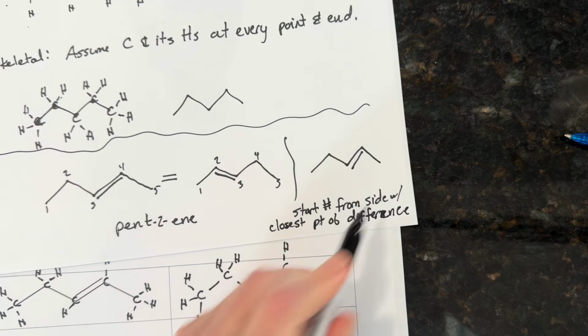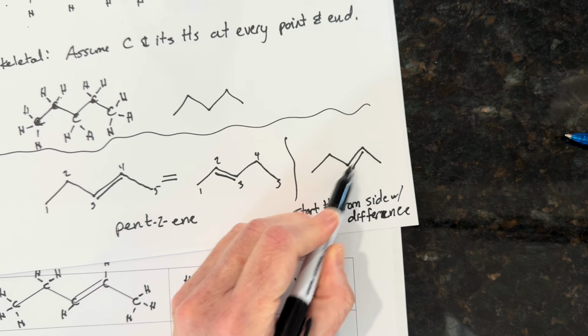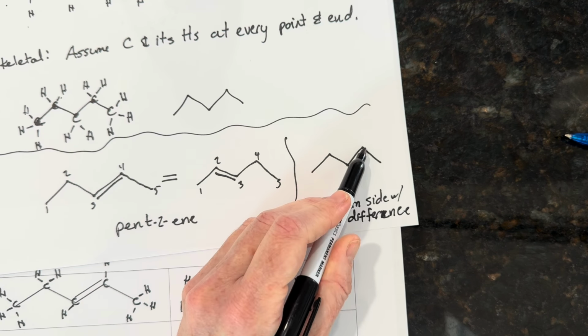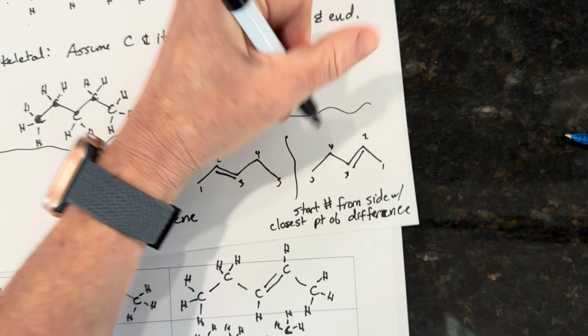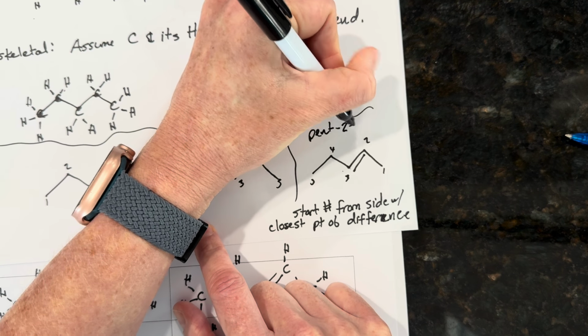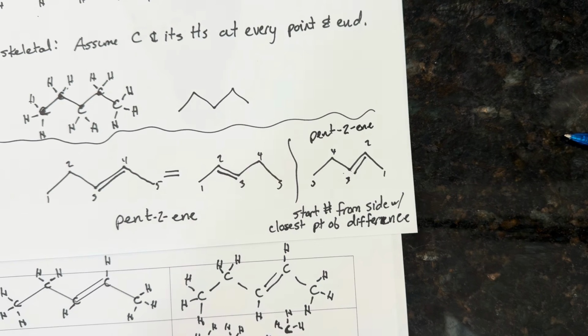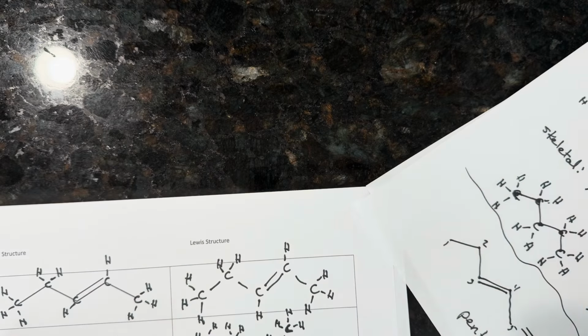Okay? So that would be this side, because if I start this way, I got to go 1, 2, 3 before I get to this double bond. Here I only have to go 1, 2 before I get to the double bond. 1, 2, 3, 4, 5. And again, that's why it was pent 2-ene. So just to remind you of some nomenclature, because it's been a minute since we talked about it. All right, funsies. The rest of it, I don't expect you to be able to do yet.